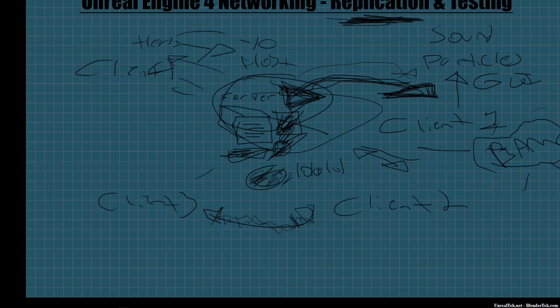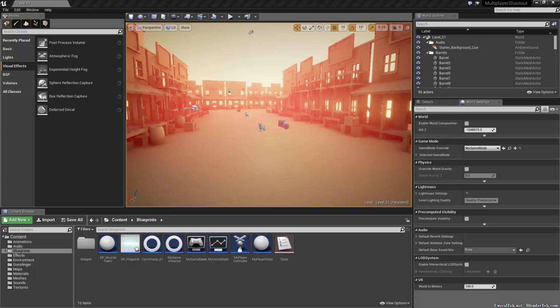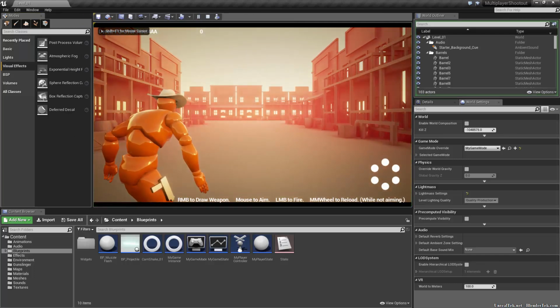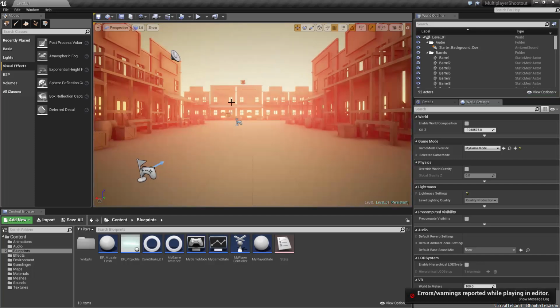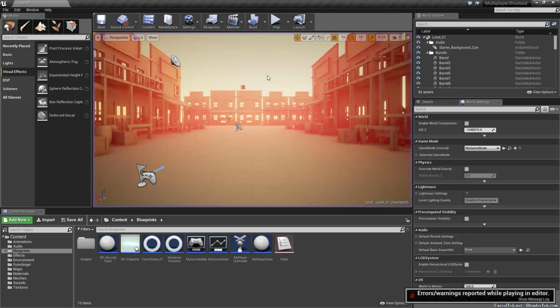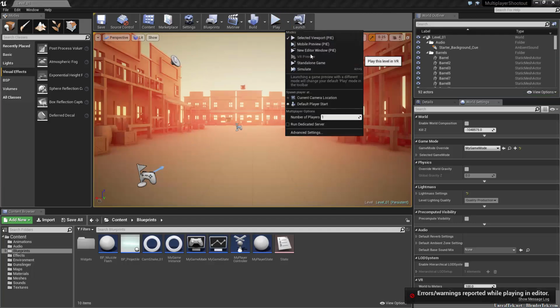So lastly, let's open up Unreal really quick and show you how to set it up for testing networking. We don't always have 2, 3, 4, 8, 16, 32 players to test with us, but luckily, you can do that in Unreal Engine 4. So we have here the multiplayer shootout example game. And what not a lot of people know is, yes, you have the play in editor ability by hitting the play button, but there's this little arrow up here. Let me change my editor preferences so you guys can see that a little bit better. So when we hit play, we play in editor, or PIE as it's known, but there's this little arrow beside here that lets you do all sorts of things.